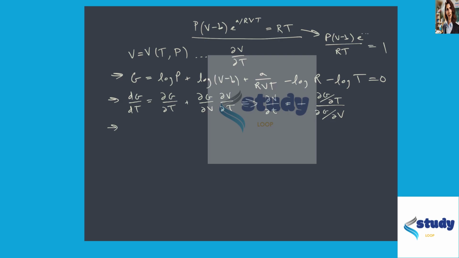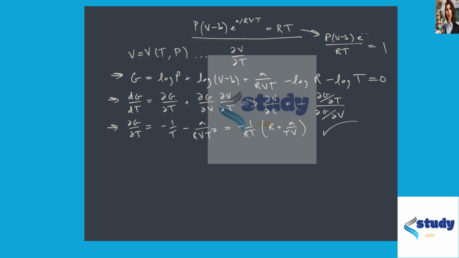So first, let's do the easier one first, which is probably partial G partial T. If we remember, this is just the terms that rely explicitly on T. That's going to be this one, which has a T in the denominator, and this one, which is obviously the log of T. And so this is going to be equal to minus 1 over T minus A over RVT squared. And we can group terms and calculate this as negative 1 over RT times R plus A over TV. So there's one.